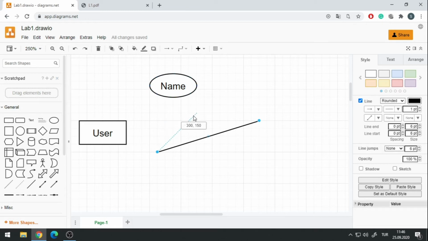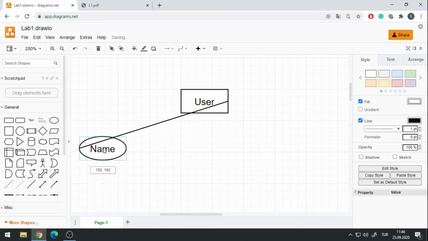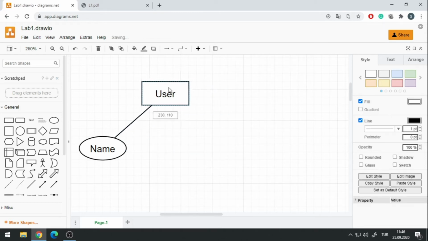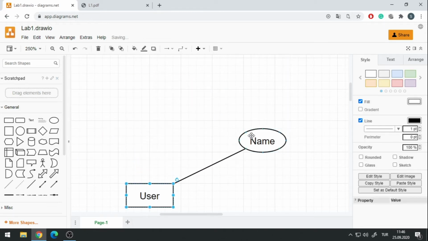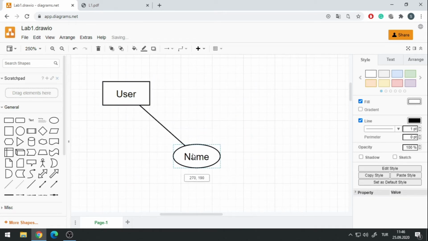If you look carefully, there are also some anchor points in the corners of the items. You can also connect them there, but if you are using these anchor points and you move your items around, the line might go over the shapes. So it is better to connect these lines to the center so that it automatically looks better. If I carry them around, since they are connected from the center, I have no problem with overlapping.